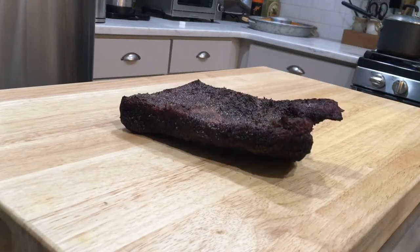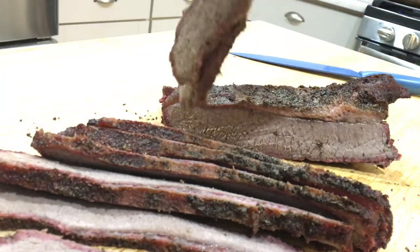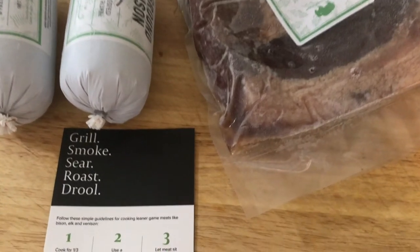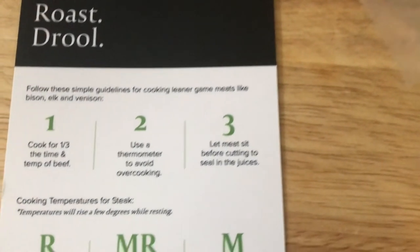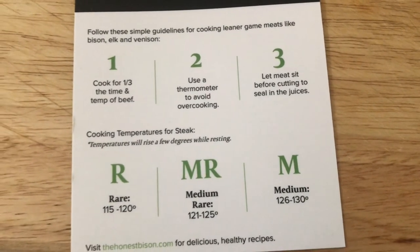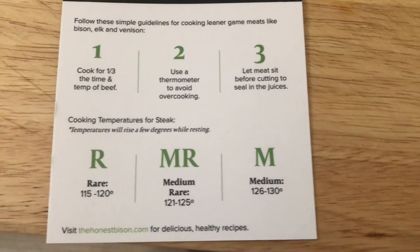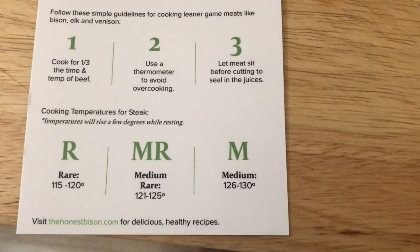The tricks are: trim off all the visible silver skin and any rib membrane. Highly suggest you marinate everything and use some cider vinegar in the marinade for the ribs — it'll mellow the quote-unquote wildness. Also try to boost the moisture. If you're cooking bison steaks and whole roasts, in comparison to beef, cook it for a third of the time and a third of the temperature — which mainly refers to steaks you'd serve rare, not the ribs and briskets.